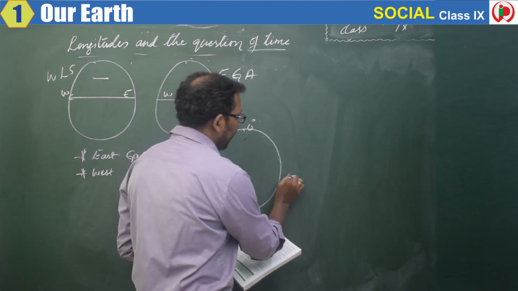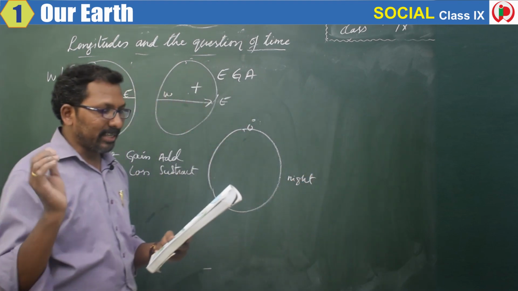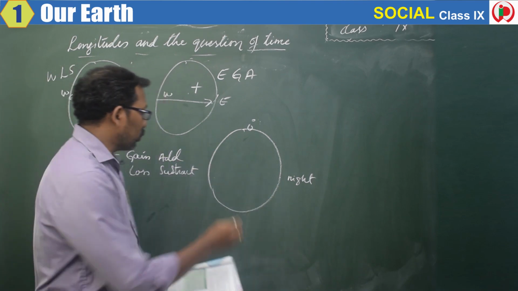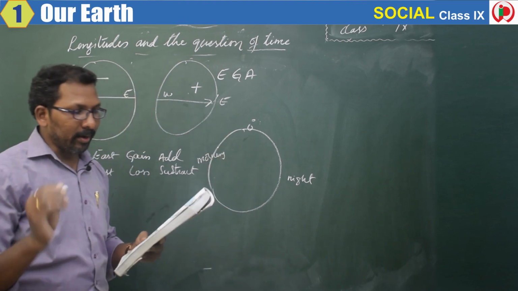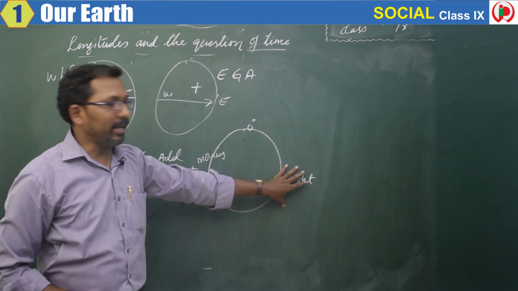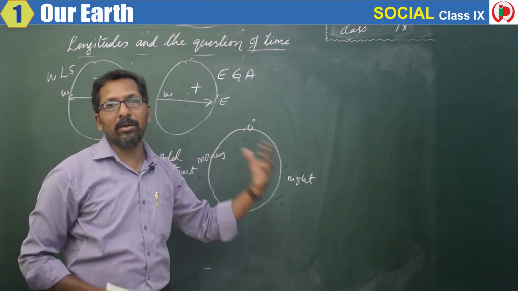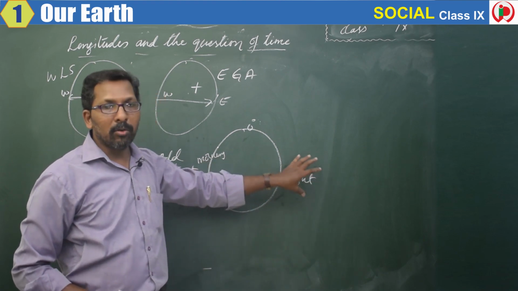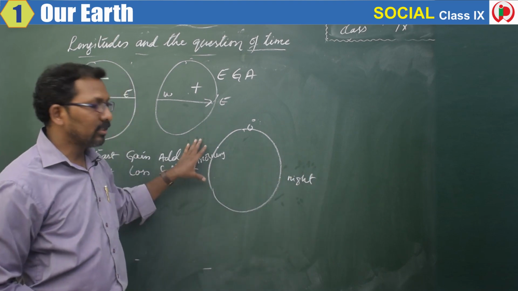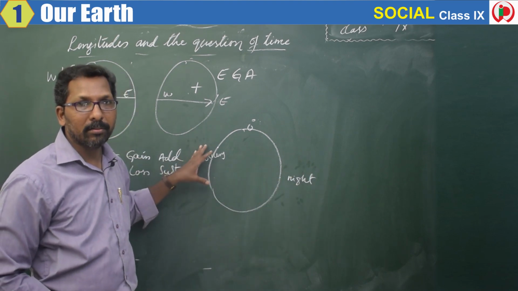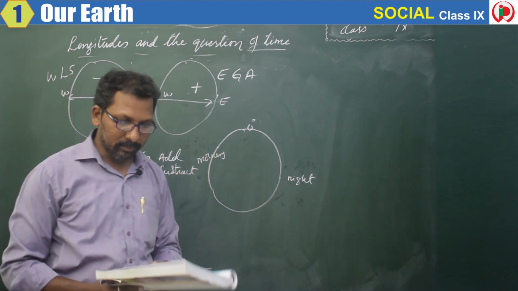Okay. It is night here, right? And just to the west of 180 degrees west, it is morning here. So you can say here it is ending and here it is beginning. For example, today is a particular day, maybe a Wednesday, maybe a Thursday, whatever the day may be. Say today is Wednesday. Here it is Wednesday night, whereas here it is Wednesday morning. So this is how it happens. Just opposite.